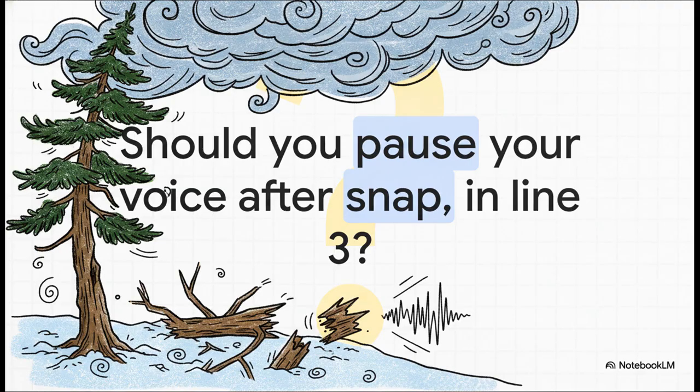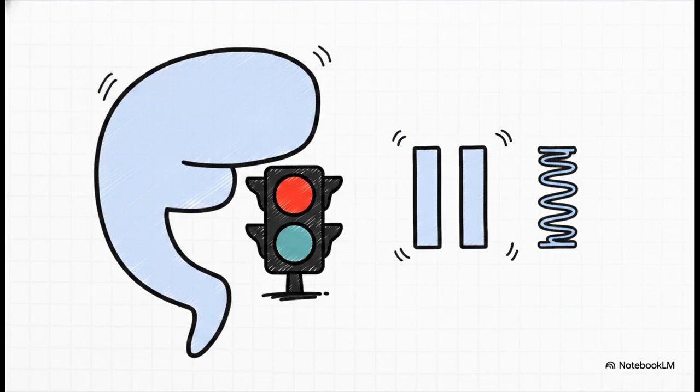Look at line 3. Shakes the ancient pines until they snap, crashing loudly to the frozen ground below. Should you pause your voice after the word snap? Go ahead and make your choice. And the answer is yes. That comma right after snap is your auditory clue. It's an end-stopped line, meaning the poet specifically placed a traffic light right there. Pausing here is incredibly effective because it builds just a split second of tension before we hit the really powerful auditory imagery of crashing loudly on the next line. It's punctuation and sensory imagery working perfectly together to dictate the delivery.